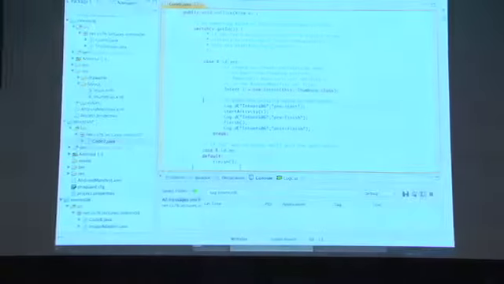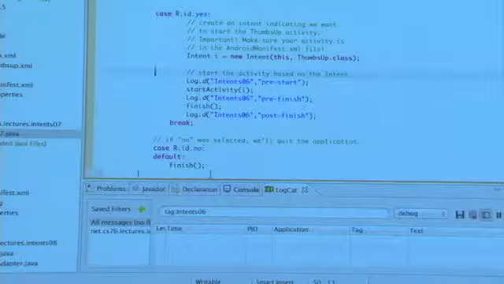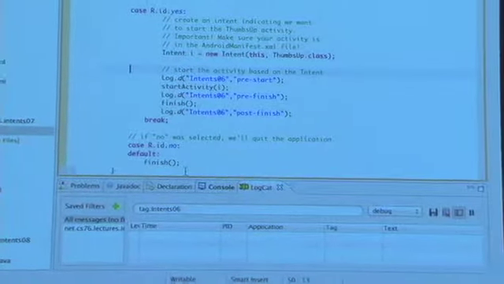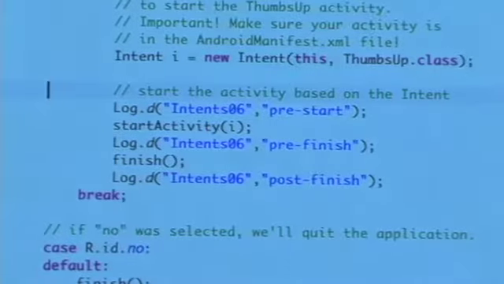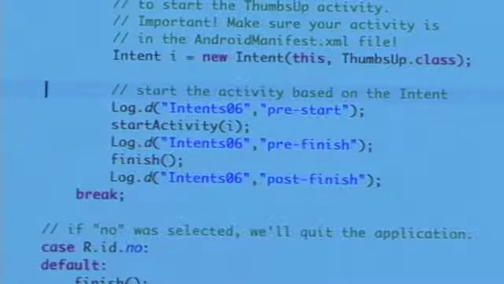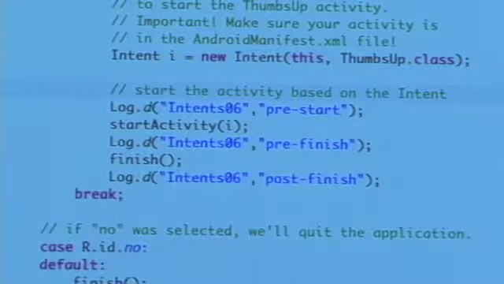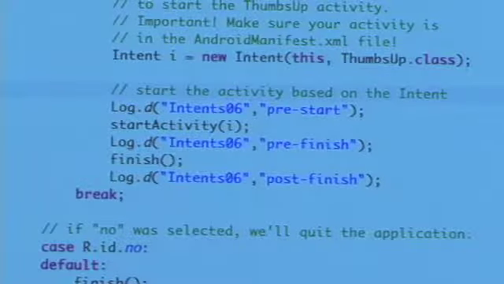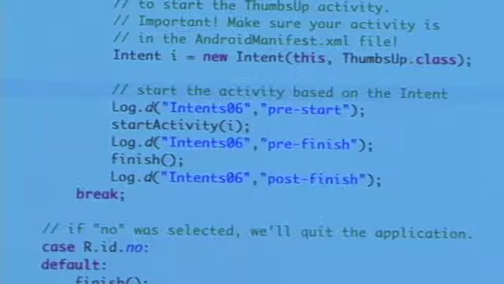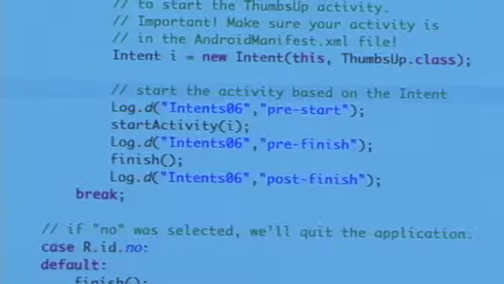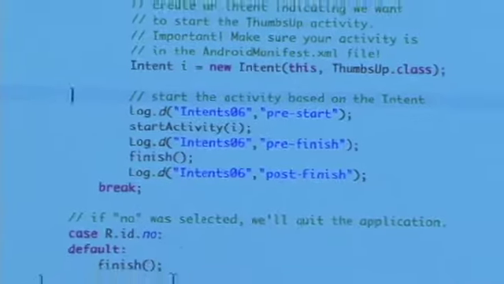So what we should see, if all of this information is correct, is that these three happen one right after the other. Once we've started the activity, it shouldn't block. We should see pre-start right before we start the activity, but once that activity is started, it's not blocking the remainder of this function from running. So we should see pre-finish immediately after that. Then once we call the finish method, that notifies the Android OS that we want to close this current activity, which means it is going to go through its entire finish life cycle. So we will then see post-finish immediately after as well.